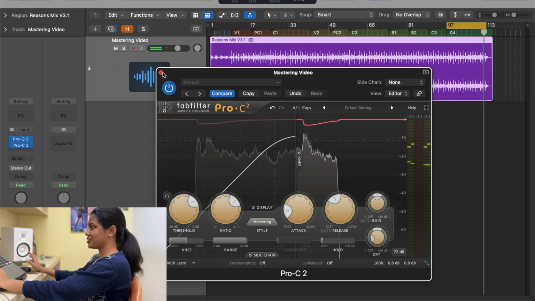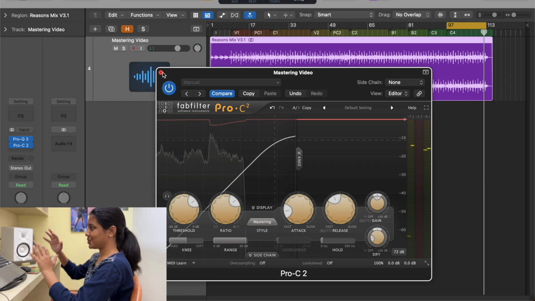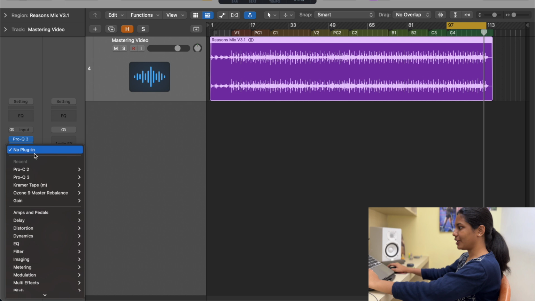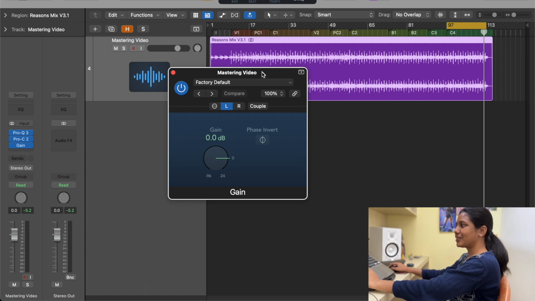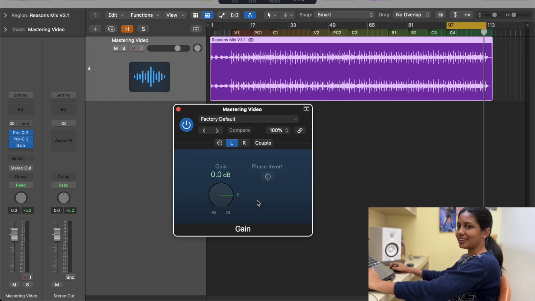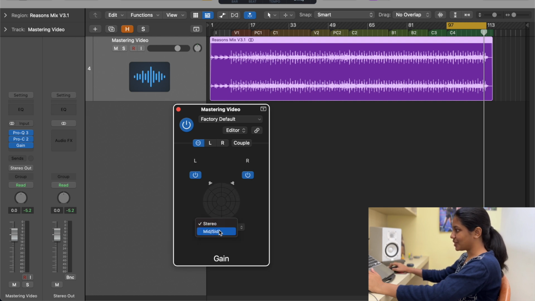So this is the compression that I wanted, just a subtle compression to balance out those peak volumes that are coming in. And moving on, I'm going to add something interesting. I'm going to go to Utility, Gain and Dual Mono. A lot of you would have seen me using this plugin time and again because I really love how this plugin works. And no, this is not just a normal gain that I use. I click these 3 dots, come down to stereo, change it to mid and side, click the side.